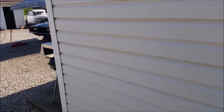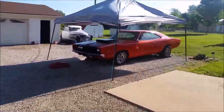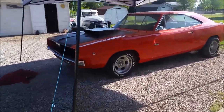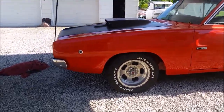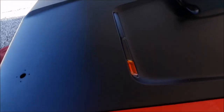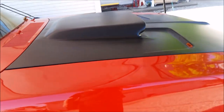Well, guys, I got a surprise for you. Not much has to be really said. Turn signals. Scoop.